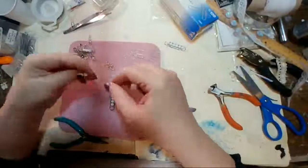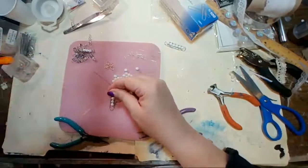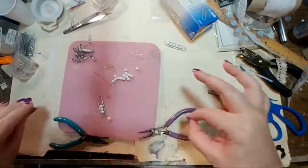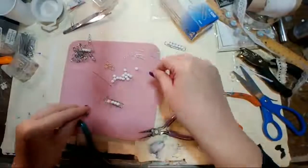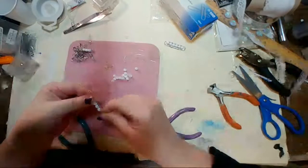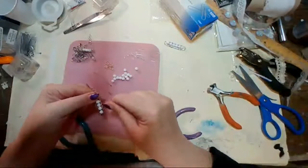Okay, so we're going to crisscross through a bead again. That's the technical term for go through one side, go through the other. From the other direction. And don't wrap it around your pliers. And I'm just going to pull it, put it down. And they slid up farther than I wanted. I need room for 2 more beads on here, and I don't have that yet. There we go.